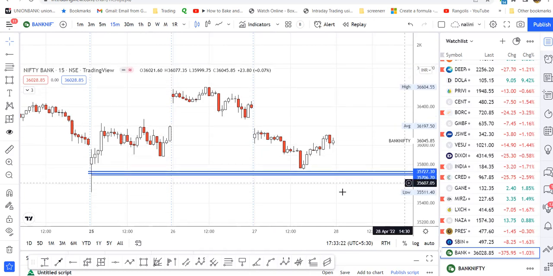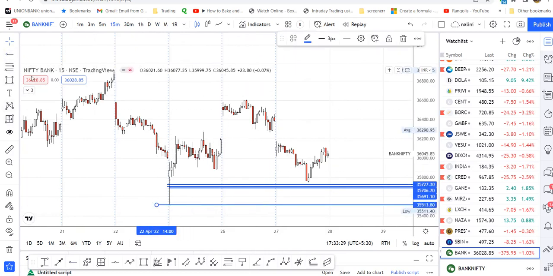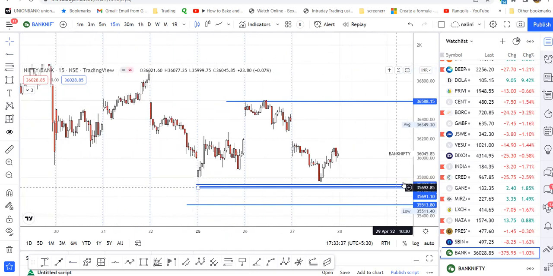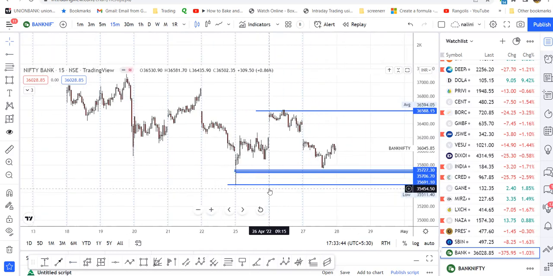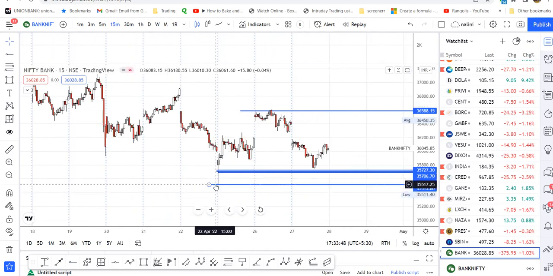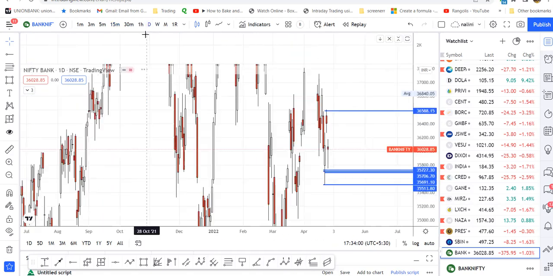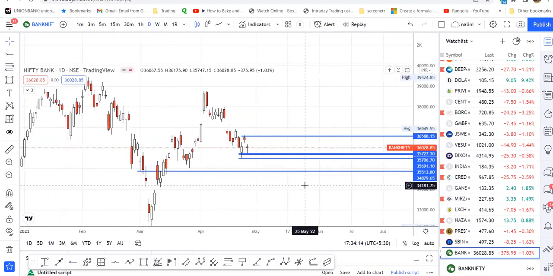And same thing, it has closed within this range, within the major range of swing high of this week. It has closed over here. But Bank Nifty is a little bit weak because it is showing lower lows. Nifty has not yet shown any lower low, and it is a lower high. If there is anything it can break, on the daily it can go down also, go down to this level, 35,054. That is a later part. Only when it starts, you should mark those levels and you should be ready for this level.